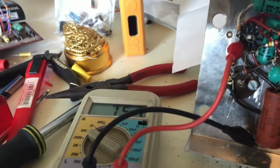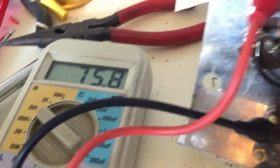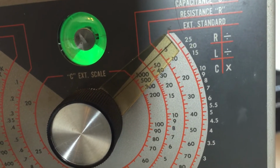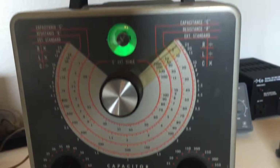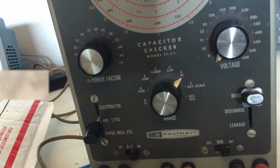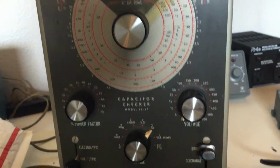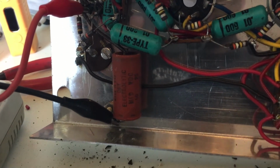Just for fun, to give me an idea how the dry caps were doing, the electrolytics, I got this 50 right here. It's reading 75 or 76. When I measured it on this, you could see the bar, the higher you get, the closer it goes, and it's reading that line past 50, and that could conceivably be in the 70s or low 80s. So that looks about right for this machine as well. The other disappointing or expected readout was the fact that at 3 volts, we were showing significant DC leakage, even set at mini lytic. Forget about the microamps. We were reading like 100 microamps of leakage, and this is rated for 25 volts DC, and it was bad at 3 volts DC. So obviously, right off the bat, the first component we tested is no good. I'm sure we'll be seeing a lot of that.